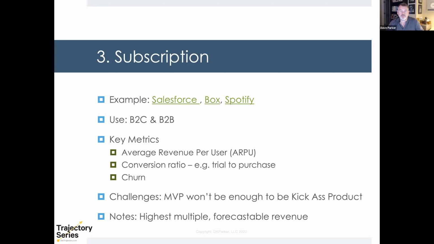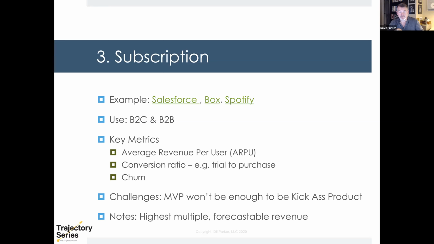So part of this is you get into your average revenue per user and your MRR and ARR. So monthly recurring revenue, annual recurring revenue, and annual contract value, or ACV. If you can forecast out that revenue and my number of subscribers is growing on a monthly basis, I tend to break that down into my monthly recurring revenue, or my MRR run rate. So for example, am I going to finish this year at $1 million in MRR run rate, right? So know that those are your key metrics and multiples.